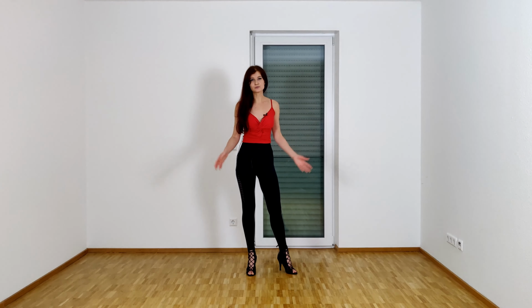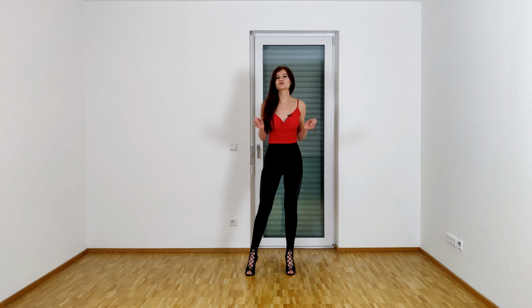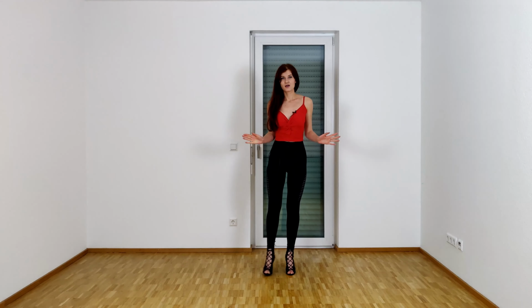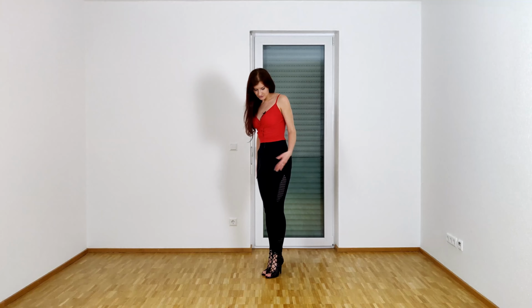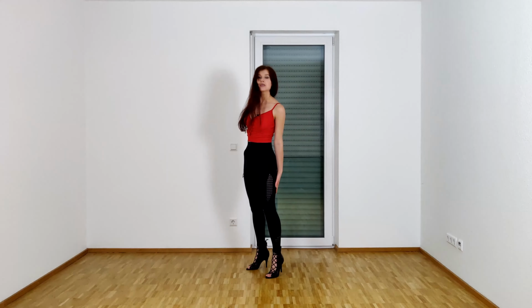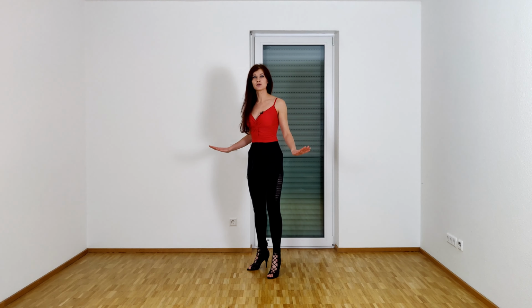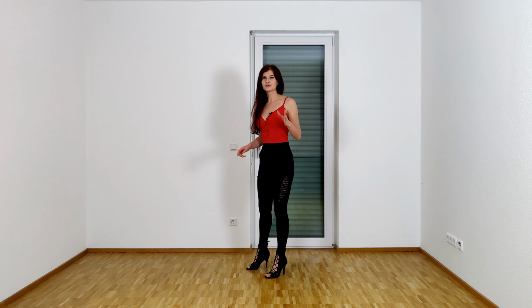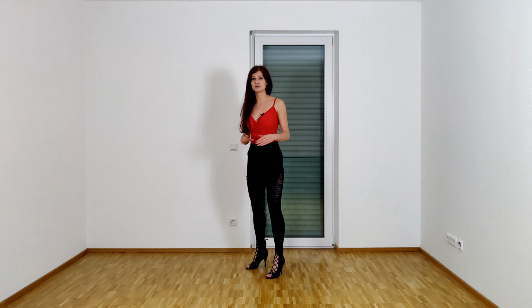And also, if you want to protect your spine from injuries, you want to have nice, strong core muscles. Especially when we talk about heels dancing, you really need to keep balance, and at this moment I really engage my glutes, my hamstrings to keep me in this position and also protect my lower back. Now I don't engage my lower back at all. And also, a tip for you: if you want your lower back to be safe, always engage your glutes. When glutes are engaged, your lower back will be protected.